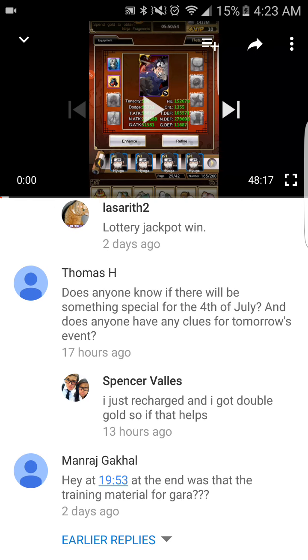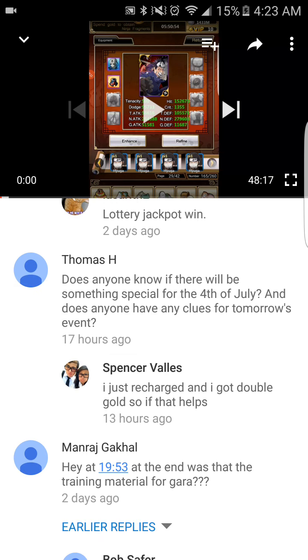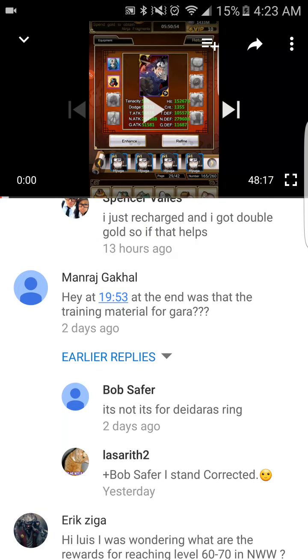Does anyone know if there's anything special for the 4th of July, and does anyone have any clues for tomorrow's event? So it's soccer event. So yeah, FYI. But I don't think there was anything special for the 4th of July. Spencer here says that he got double recharge. But who knows, honestly. In 1953, at the end, was that training material for Gaara? No, that's actually Deidara's ring. The refining material for it. It's called an auto explosive tag, I believe.